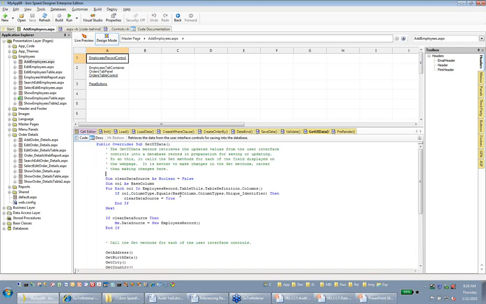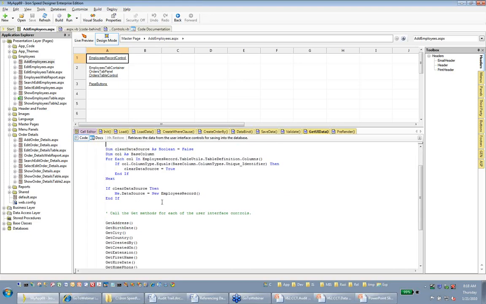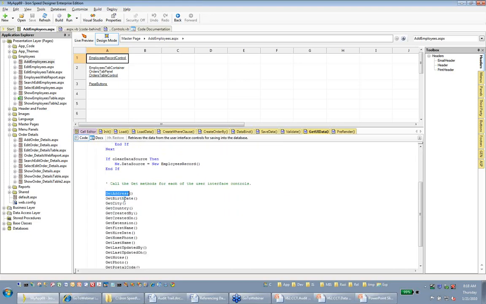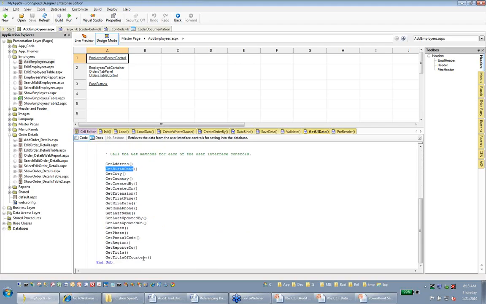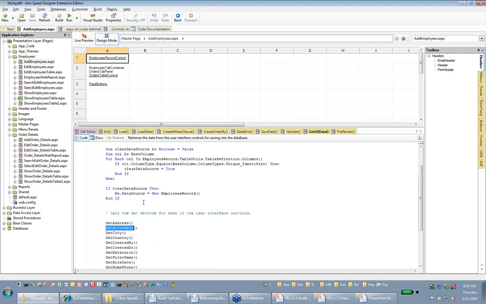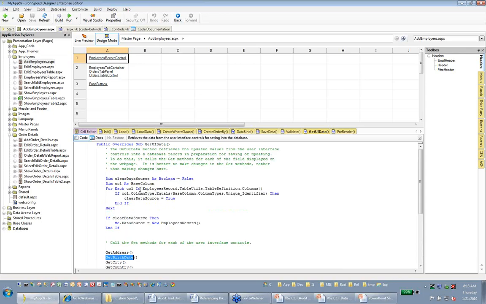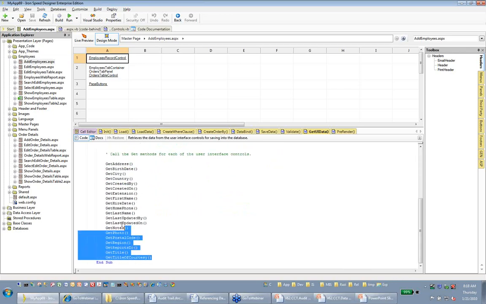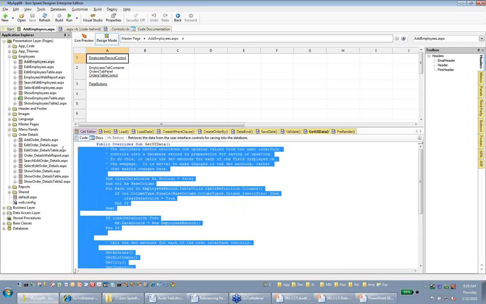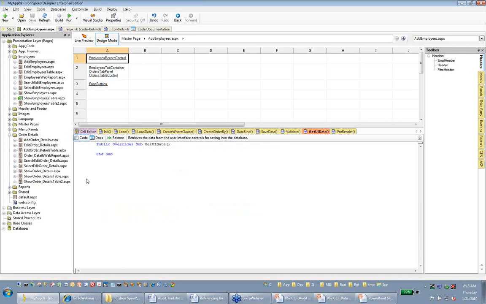Now, this particular getUIData, if you want to read through the code over here, retrieves effectively all of the data from the user interface, including the address, birth date, and so on and so forth, for example, right? What we can do is essentially, instead of doing it this way, we can effectively gut this function out completely and replace it with our own code by first calling the base getUIData.